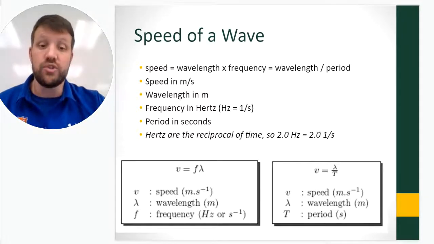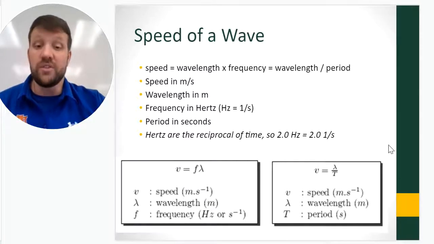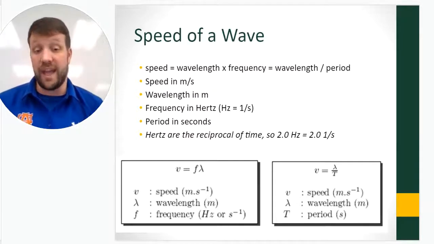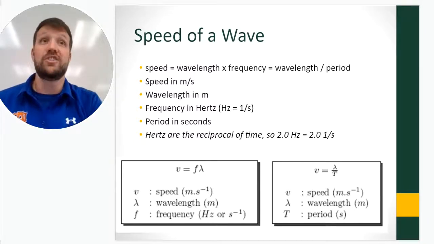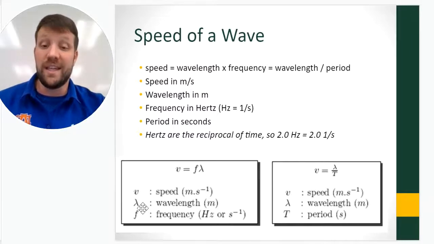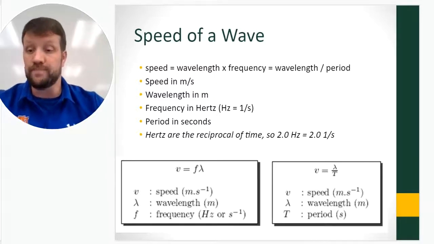2 hertz is equal to 2 × 1/seconds, or 2 cycles per second would be a way to say that. Okay, so something with a frequency of 2 hertz would send 2 full cycles of the wave in 1 second. If it had a frequency of 1 hertz, that means it's going through 1 cycle of its wavelength every second. And you can see the equation for both down here below. Now, I realize this is a little bit confusing right now, but we're going to get into some practice with this once we get into the unit.